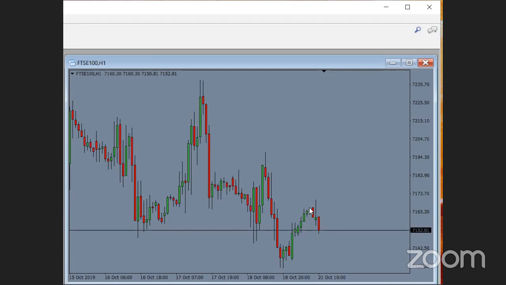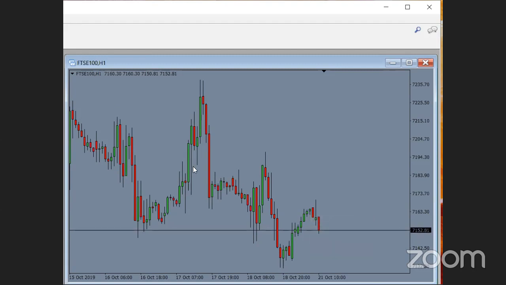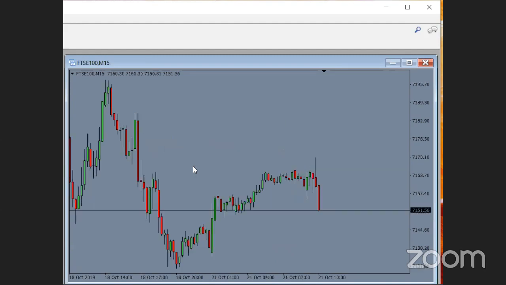Anybody going short here, totally get it. You've got the technical reason to go short. The indicators actually look like a short as well. Probably just waiting for a shorter term chart to go short. The 15-minute chart is looking pretty bearish too. So there's every reason to go short. Anybody going short here, I totally get it. And unless I get clarity that suggests I should go long, I'm going to stay out of the way.